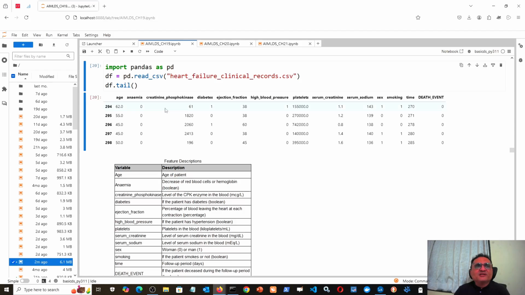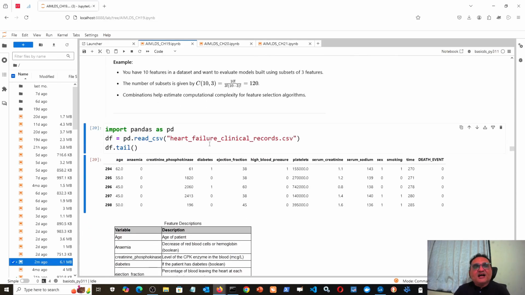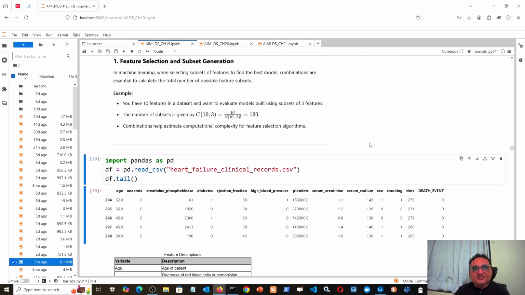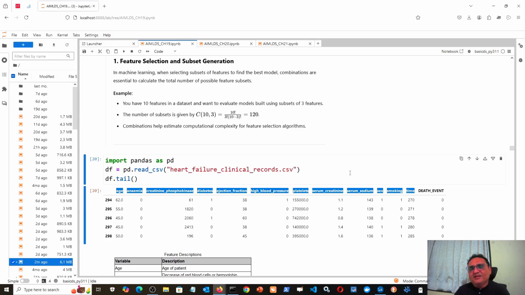So three features I have removed, and only the remaining features I am keeping. This process is called feature selection, in which I am generating a subset of features from the given features. These are my given features, but I am not using all of them to make my model, because, as I said, that model will be overfitting.